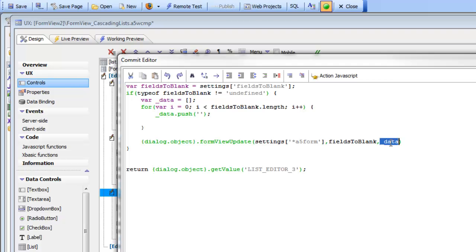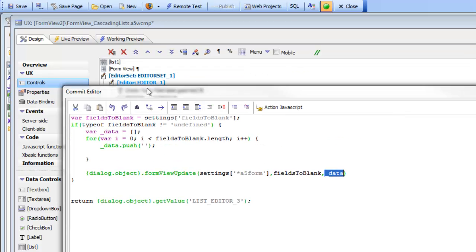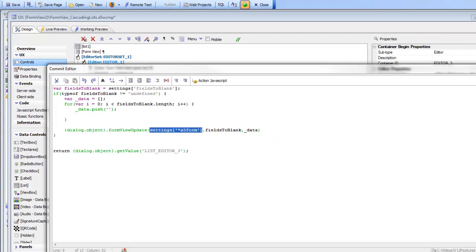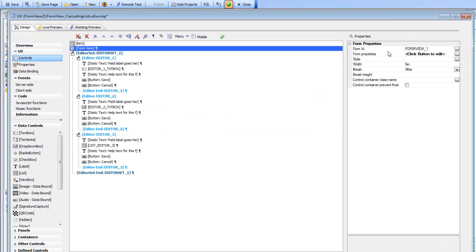So the actual form name, which you can see here, this form view is actually called FormView underbar 1. We can either hard code that, or we can refer to another one of the built-in settings properties, which is star A5 form. So star A5 form is another way of simply getting this value here, FormView underbar 1.